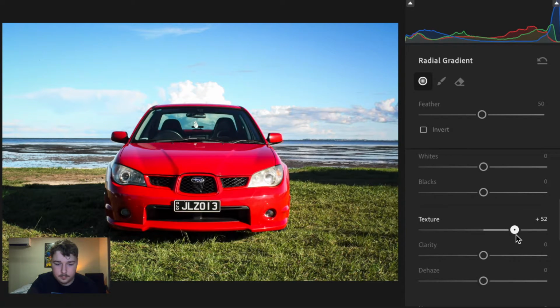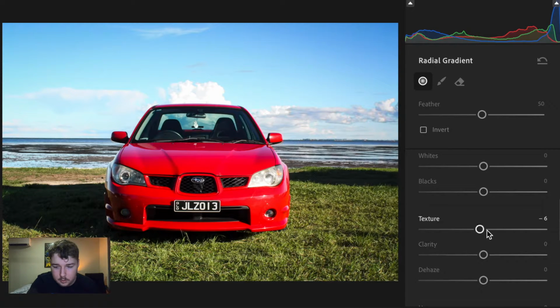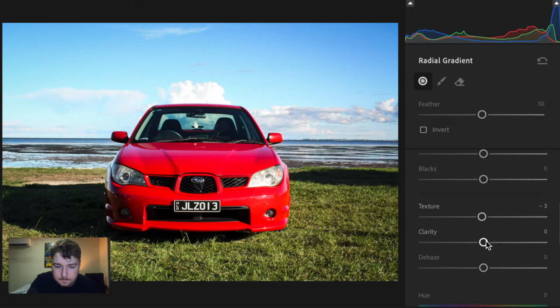So I just look at the photo, slide it up and down and see what it should be doing. I don't reckon the bonnet should have much texture because it is a pretty smooth surface, same as over here. It is a smoothish type surface, so I don't want it to stand out and have a lot of bumps and grooves in it, because it isn't like a G10 handle or something that I normally would be editing.